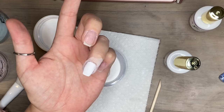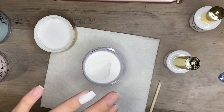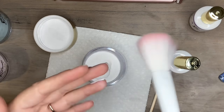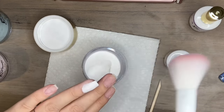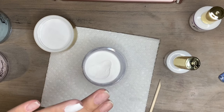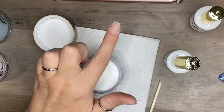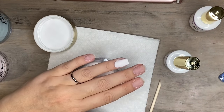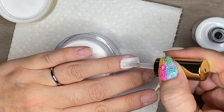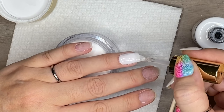It's also slower drying than the Virgo and Gem. So I find that probably for ombre or for your French designs, this might be a better base alternative than the Virgo and Gem, just because it's going to dry slower and give you more time to work. Or if you're a beginner and you want to take your time and have the ability to clean up or do whatever you want to do without that base drying super quick, this might be a better alternative for you guys if you like a slower drying base.